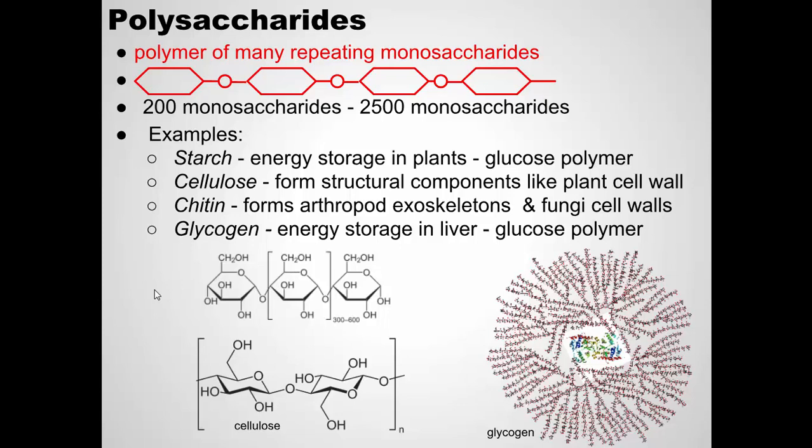Another interesting one is glycogen. Glycogen is how animals store starch, or store energy. So for example, right now in your liver, you have a store of glycogen. And if you don't eat for a while and you need more glucose in your blood, your body mobilizes this glycogen to break down into sugar to go into your blood. Your muscles also have glycogen because when you're using your muscles, if they exhaust the glucose that's in your blood, they start to get the glucose from this glycogen stored in your muscles. If you exhaust that, then you're out of energy.